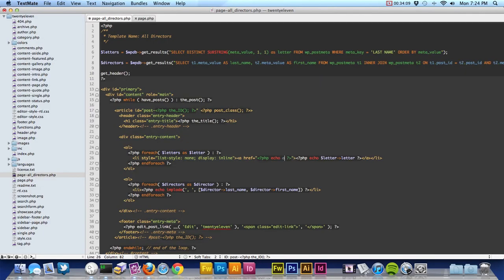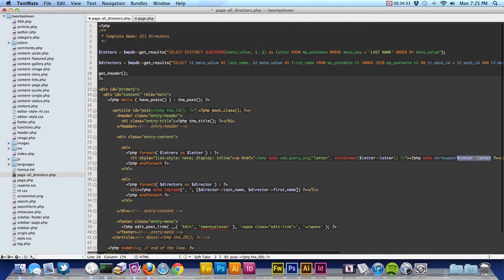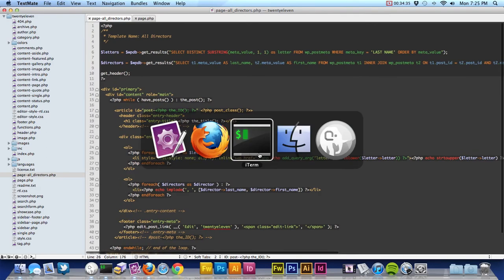So we're going to do this, add_query_arg, and our parameter is going to be director, or I'm sorry, letter, and we're going to set this to strtolower for our letter. And I'm going to do strtoupper on this one so that it is capitalized.